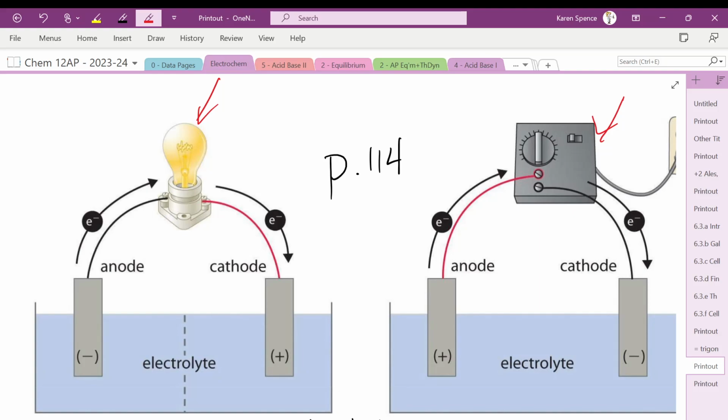Basically, if you've got a ball that's about to roll down the hill and you just hold it, the forces are equal. But you need to push it just a little bit more to get it to go up the hill. It's the same sort of principle. The power source or your battery needs to push uphill with just a little bit more energy, when this thing is negative. Yes? Okay.